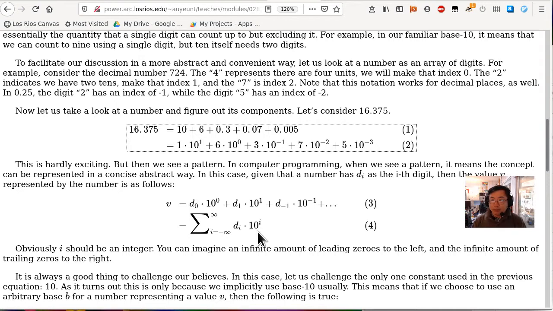So I'm going to stop a little bit here. I'm going to take a little pause and see if people have any questions. The first question that I want to ask is, is everybody comfortable with the sigma notation? Does everybody understand what the sigma notation is representing?